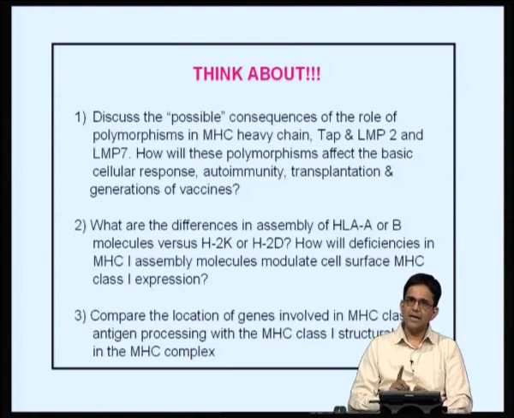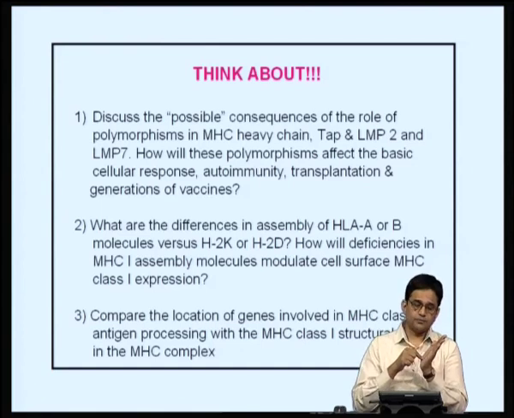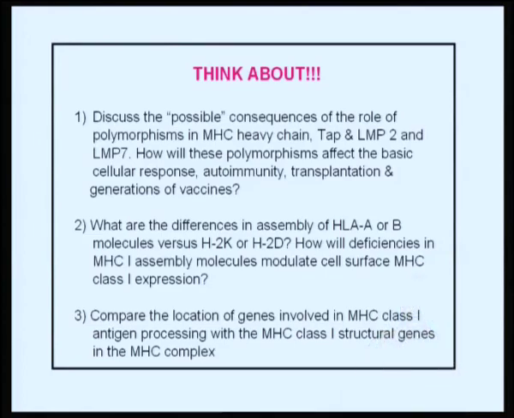But how would polymorphisms in the TAP and the proteasome subunits affect our ability to respond during an immune response? MHC molecules bind to different kinds of peptides, and their ability to bind to different peptides is because of the polymorphisms present in the MHC. Now, if you have polymorphisms in the TAP and the proteasome subunits, how would that affect things? Polymorphisms in the proteasome subunit might alter the kinds of peptides being generated. In a cell with polymorphic 20S proteasome molecules, you have different types of peptides being generated.